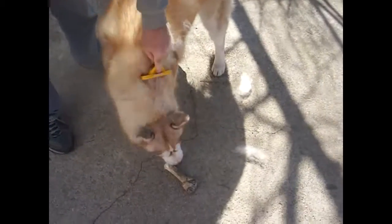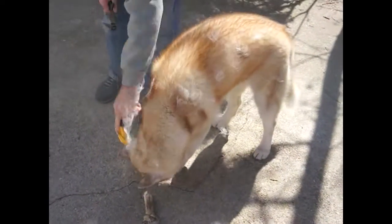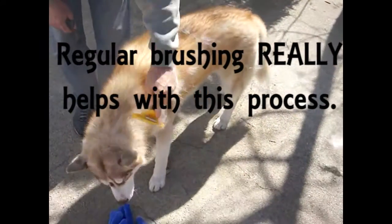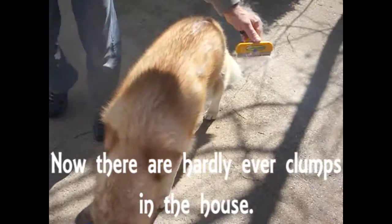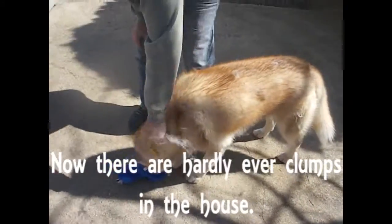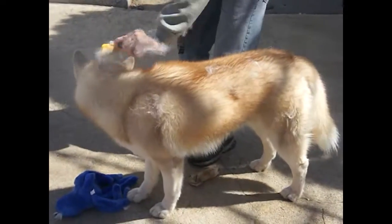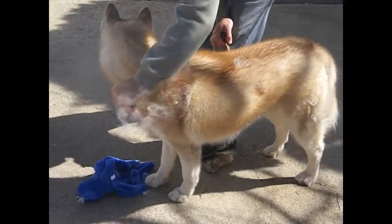This is just the blowing of the coat for the Husky. Well, it's got to come out so he's not hot anymore.